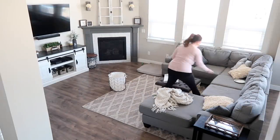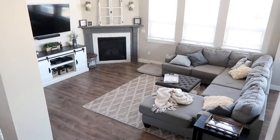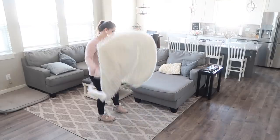Moving into the living room, I started tidying up the floor and also the couch and taking the pillow covers off so that I could put spring ones on.